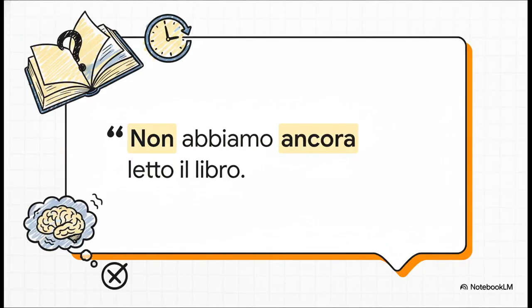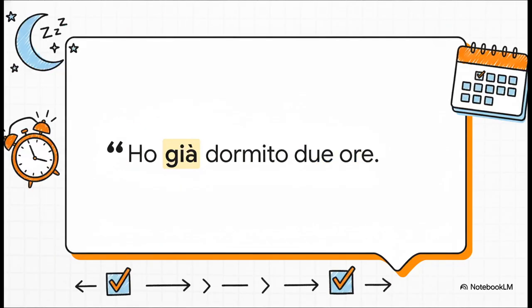And that exact same rule applies to the word ancora, which means yet. Just like mai, it's only used in negative sentences. So we haven't yet read the book becomes non abbiamo ancora letto il libro. And look, there's ancora right in the middle, just where we'd expect it to be. Okay, one last example for you with a really common adverb, già, which means already. If you want to say, I have already slept, it's ho già dormito. And again, look at that. The placement is perfectly consistent. Once you get this one rule down, you can use all of these adverbs correctly.